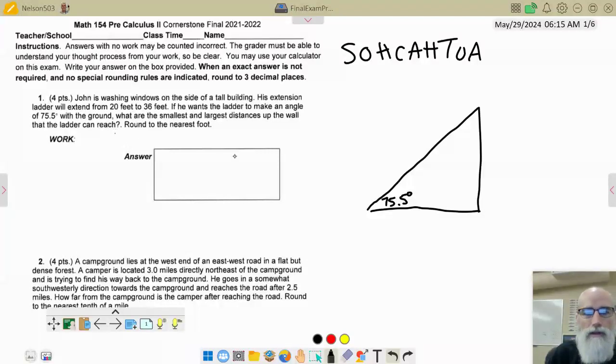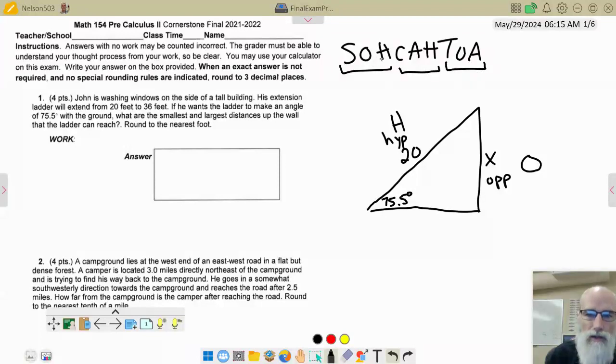All right, so let's say this is the 20-foot ladder, and we want to know, what's this distance right over here? Well, this is the opposite leg. This is the hypotenuse, right? So we have the O side and we have the H side. So up here, which one has an O and an H in them? Well, the one I just put a little bracket underneath, right at the beginning, the O and the H. So I'm going to set up sine, right? So I want to go sine of 75.5 is equal to the opposite leg, which we're calling x, all over 20, right? Now, this is one where you're going to multiply both sides by 20.